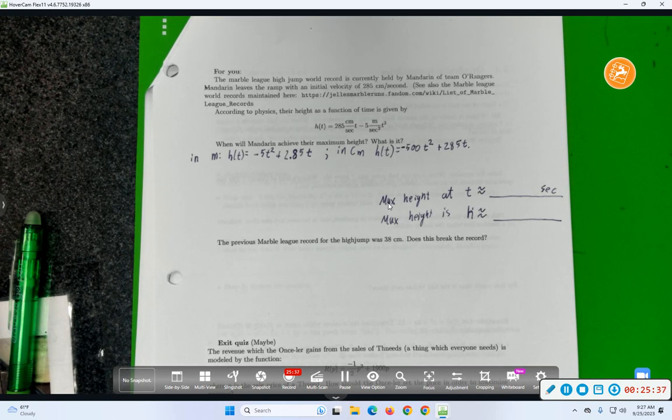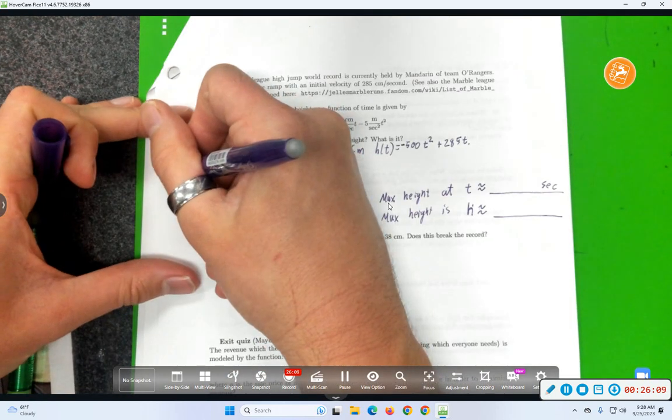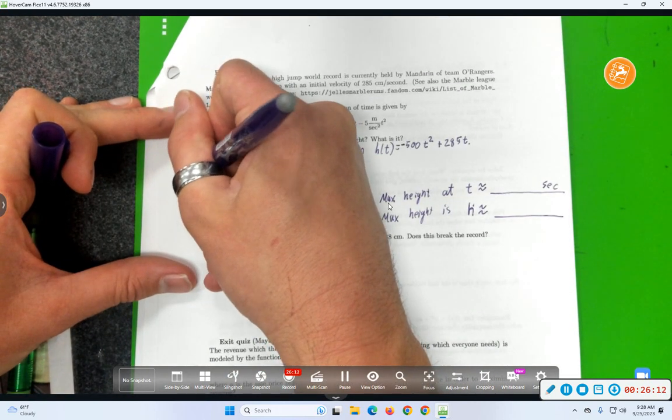Groovy. And we want to optimize this. Well, we want to maximize. We want to know the time that produces the maximum height. So by thinking about the vertex formula, let's first decide if the vertex will maximize or minimize. If you were to plot that height function, would you see an upward opening parabola or downward opening? Yeah. Downward. And that makes sense. Like the ball should go up and then come back down. So they'll have a maximum, and the vertex will maximize. So in each case, the vertex maximizes.